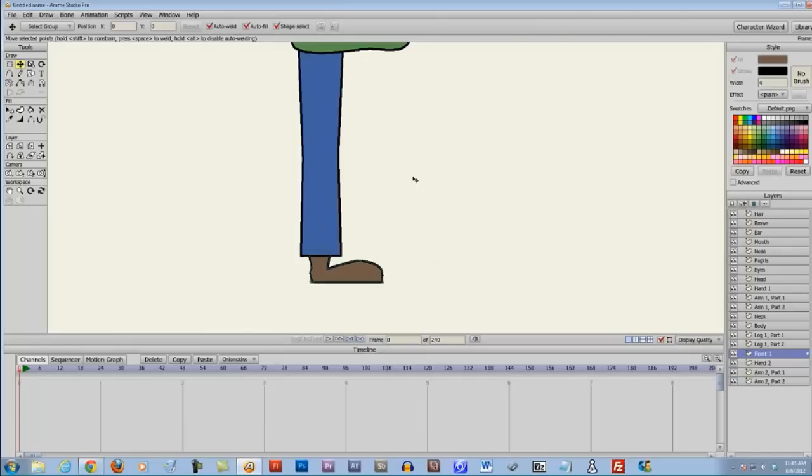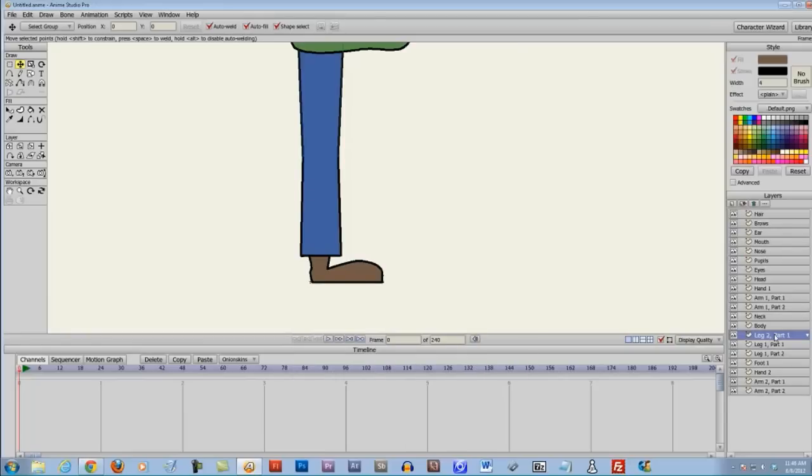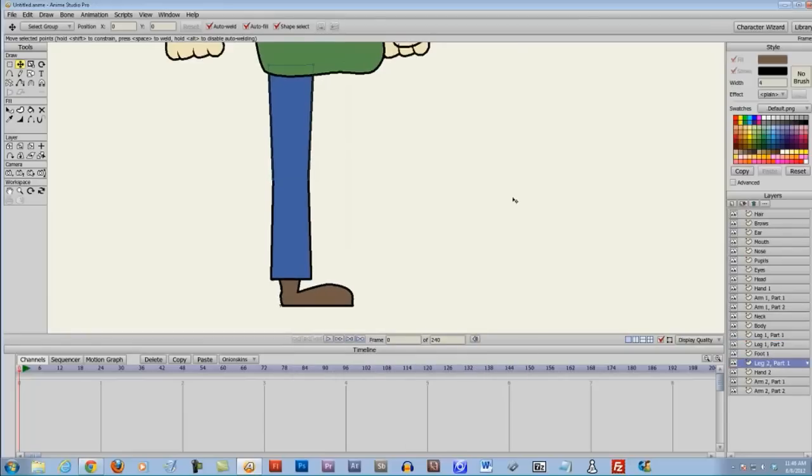So I'll start with the top part of the leg, which is the part 1, and click on the duplicate layer option on my layers panel, and make sure I name this leg 2, part 1. And I'll bring this below the foot so that we start like a new area here for our layers for the second leg. And I can just bring this over like that.